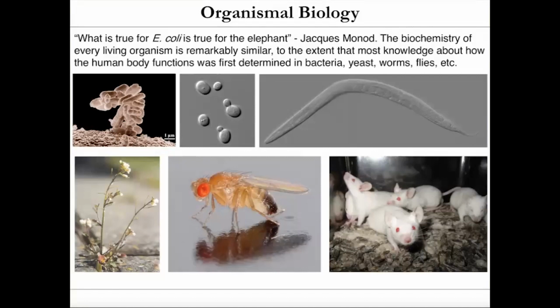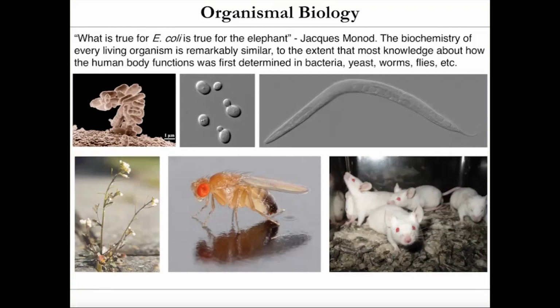So this is essential for biochemistry and also for understanding the power of biochemistry. There's this guy, Jacques Monod, who said, what is true for E. coli is true for the elephant, which really does hold up when you're thinking in terms of biochemistry. All the basic processes that occur in E. coli also occur in the elephant, a lot of times in the same exact way. And this is really important for research as well, because we use a lot of model systems basically.